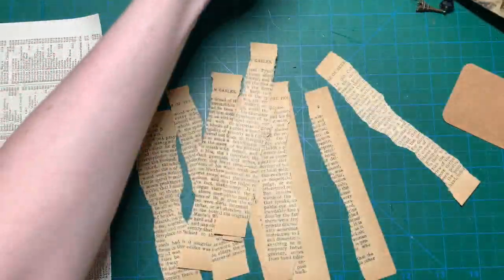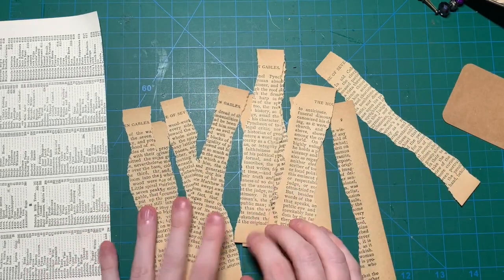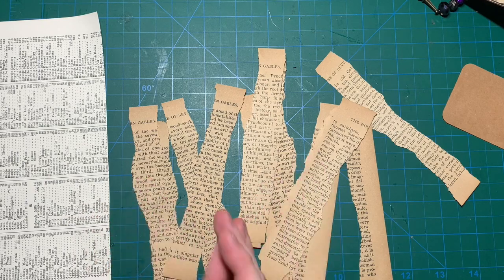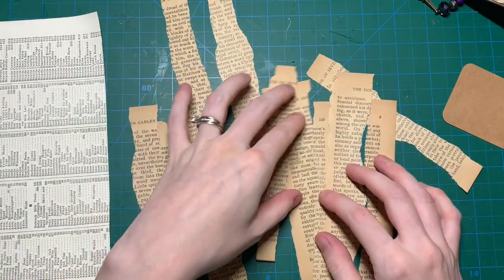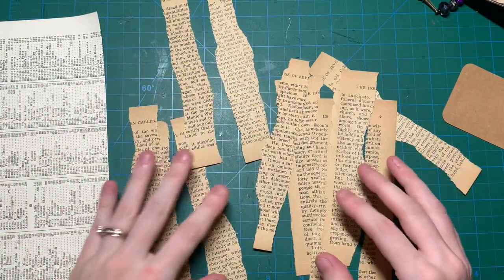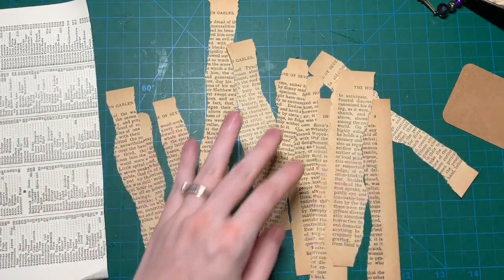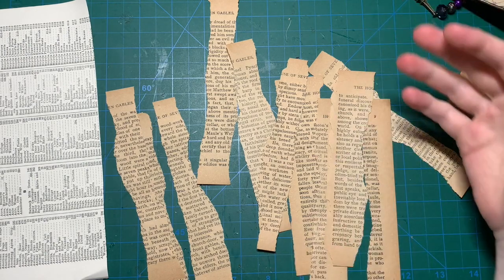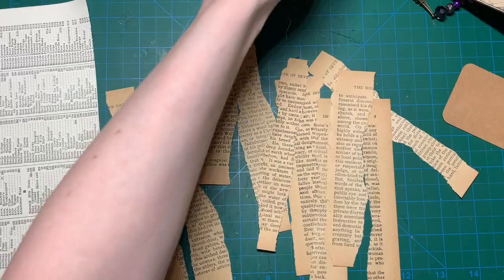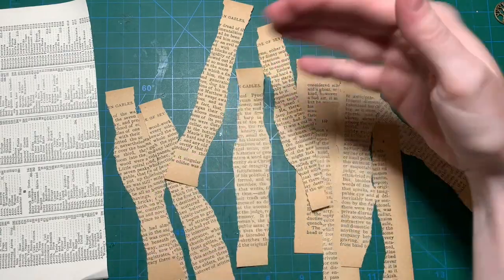You can also just glue it. So you're going to need a book page or several book pages, depending on how thin you're going to tear your book page strips and how wide you want your bellyband to be. On the one I just showed you, I just used a random book page and cut it short, because my journal is not very big. But for this one I'm just going to use a smaller book page.